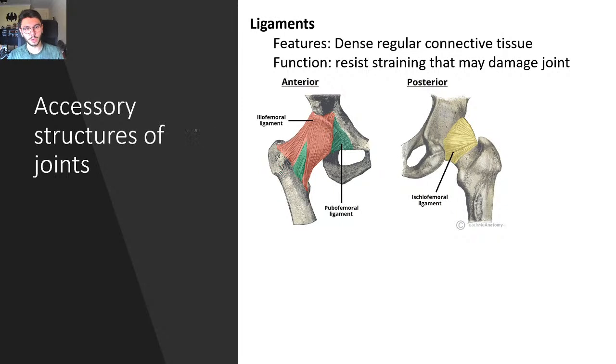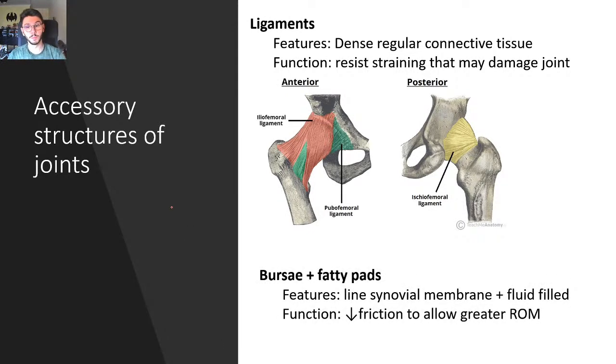In the shoulder joint, we have the rotator cuff rather than ligaments, and they provide additional stability. But the reason that the hip requires all these ligaments and not the shoulder is because it's weight bearing and we stand on this, and therefore we need our whole body to be stable here.